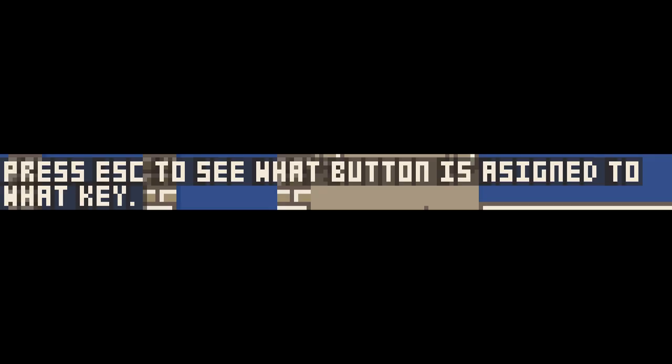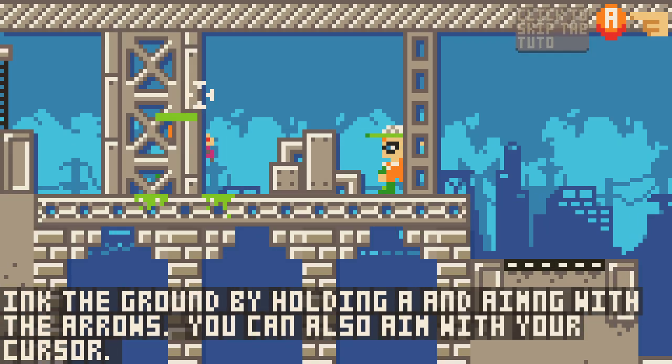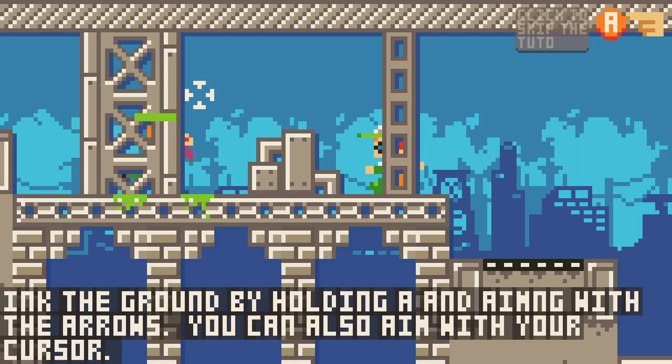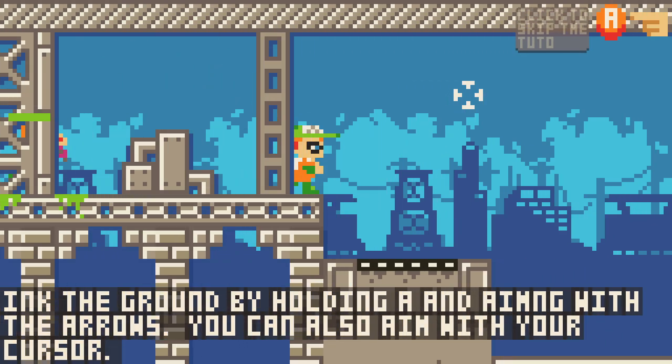Press escape to see what button is assigned to what key. What do you mean press escape? Can't you exploit it right here? This is the tutorial, isn't it? I'm so positive you can do that. Ink the ground by holding A. A? I'm using a keyboard, not a controller, but thank you, I guess.